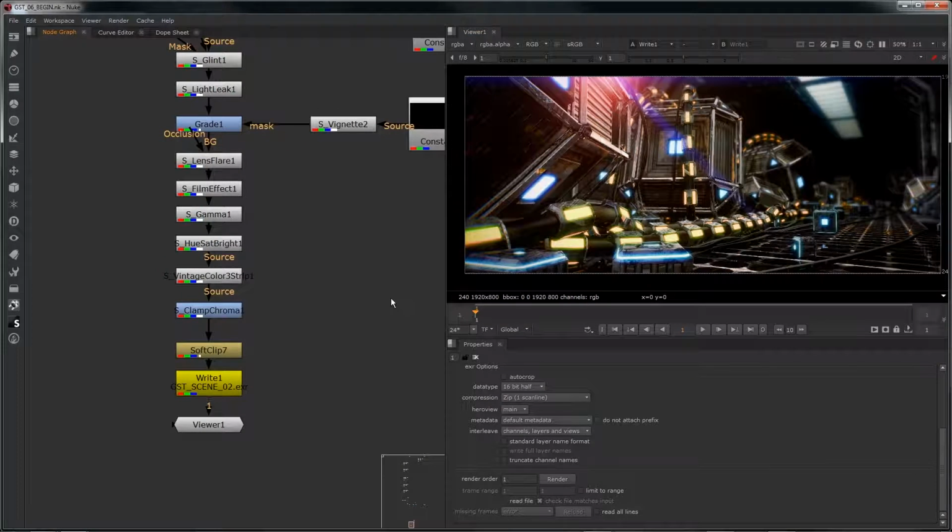So we've taken a look at the power of using Sapphire within Nuke to do a bunch of different things. We've looked at a simple scene to explore how we can do techniques from 3D texturing all the way to post-processing, and then we've extrapolated those out to a larger production scene to see these things really in action.